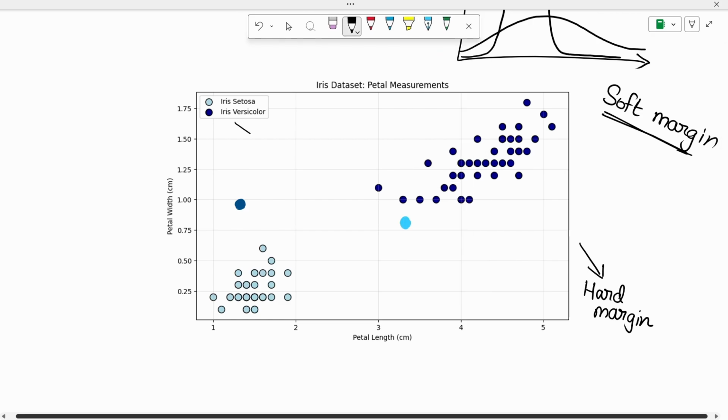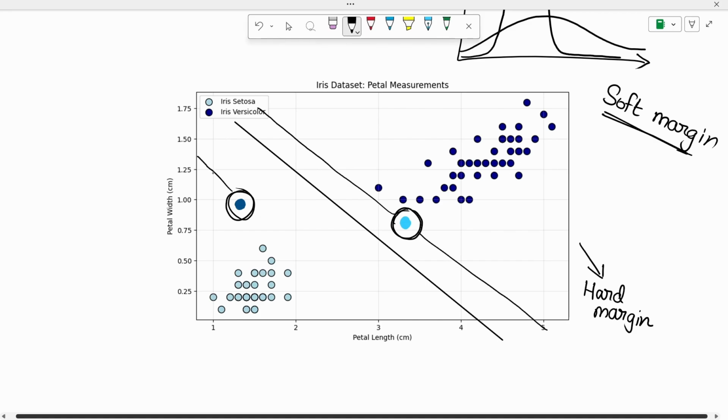If you take this line right here, this performs in a normal generalized way. It is generally a good way, even though it will misclassify one or two outliers, but it generalizes much better. So basically, a soft margin classifier will make sure that even if there are one or two outliers in my model, I'll try to ignore them and still construct a hyperplane. But I'll penalize the model in such a way that I will not be overwhelmed by the outliers. If that is clear, we'll see how soft margins work.